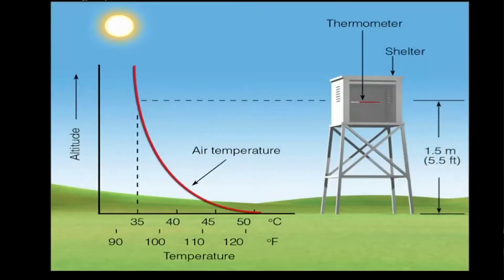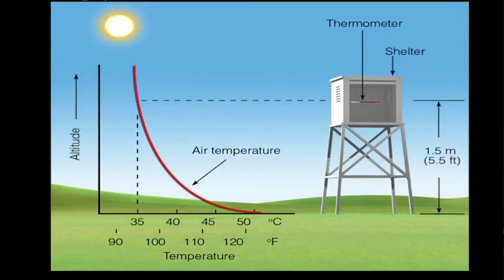So this is an example of what would happen in the mid-afternoon, where the ground heats up much quicker than the air does, just like the boiling water that I showed you in the last video. On this graph, you see that the red line is all the way over on the right, over 50 degrees C. And as you go up in altitude, it very quickly drops until it hits the lapse rate.